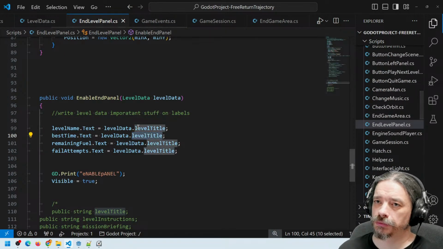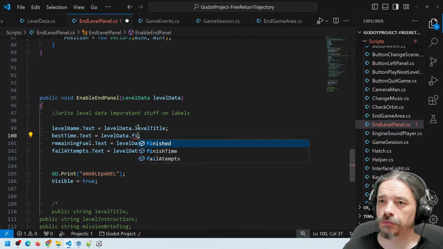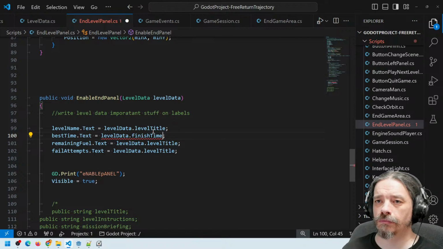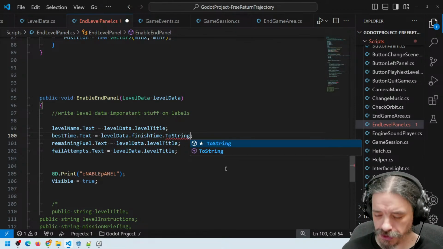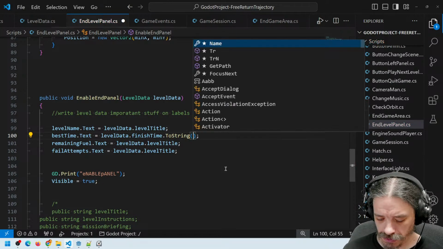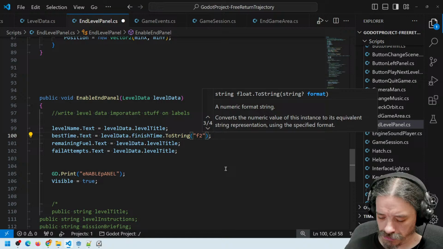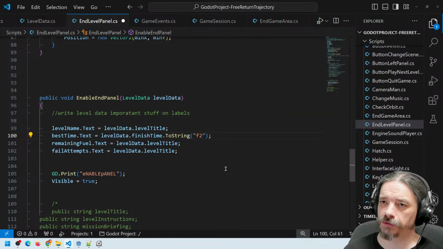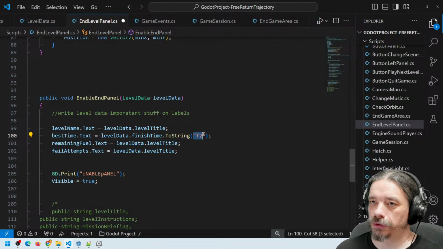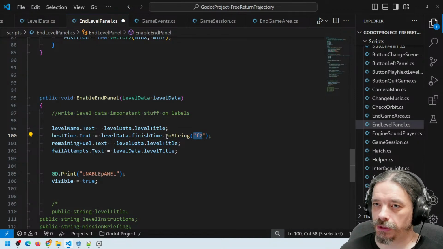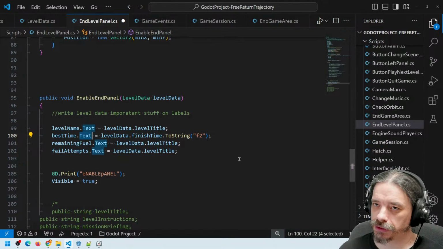Finish time dot to string f2, maybe should be enough. This will put 2 decimal places in the number when it transforms the number into a word to be written on the text.